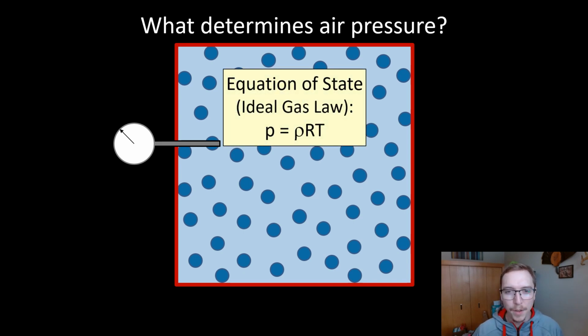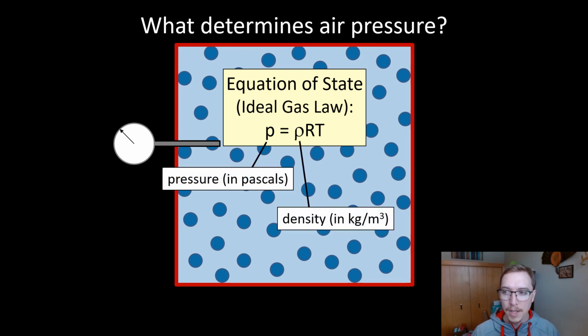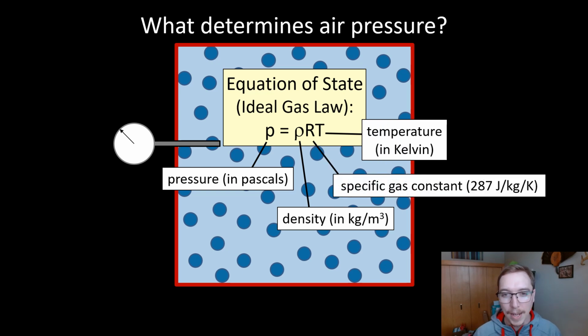Well, pressure is calculated through the ideal gas law, which states that pressure, or P, is equal to rho R T. Rho is the density of air in kilograms per meter cubed. T is going to be our temperature in Kelvin. And then R is our specific gas constant. Now that number never changes. It's 287 joules per kilogram per Kelvin. So this gives us our equation of state, our ideal gas law. Now this is how we can determine, based off of the conditions within the atmosphere, what our pressure is in pascals. As temperature and density fluctuate, we see changes in the overall pressure.